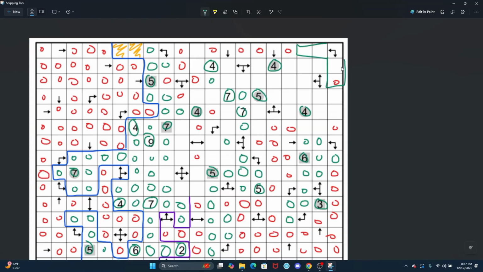So that means there's a green within this area as well. But there's only 1 square there. So this must be green, and so this must be green. And so this must be green too, otherwise this will be blocked, and so that green will be disconnected. That gives that all of these are green. We have that this cell must also be green too, because if it were red, then this would be blocked, right? So this is green. Okay, that's cool.